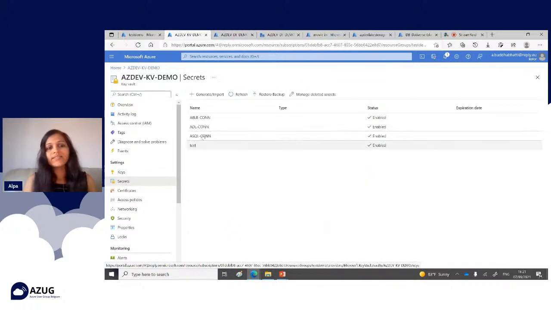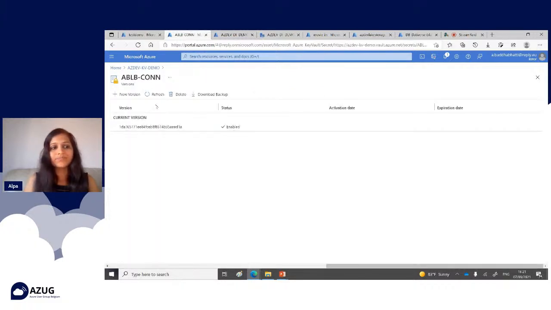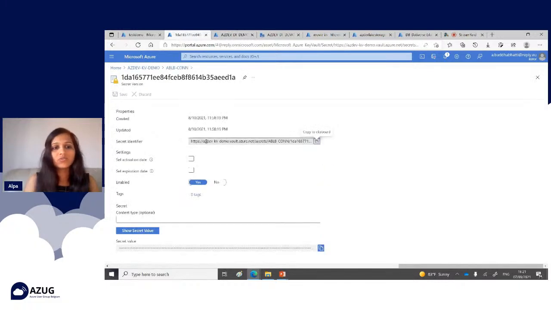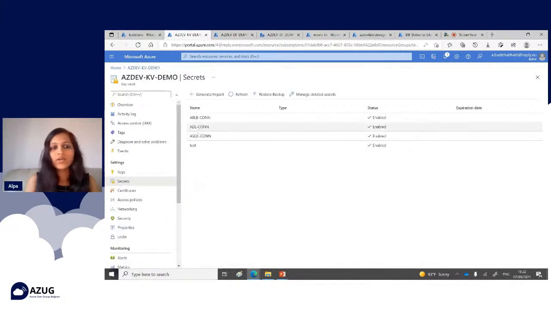You can see these three main connection strings pointing to the correct data sources: this one is for blob storage, this one is for Azure Data Lake Gen 2, and this one is for Azure SQL Server.